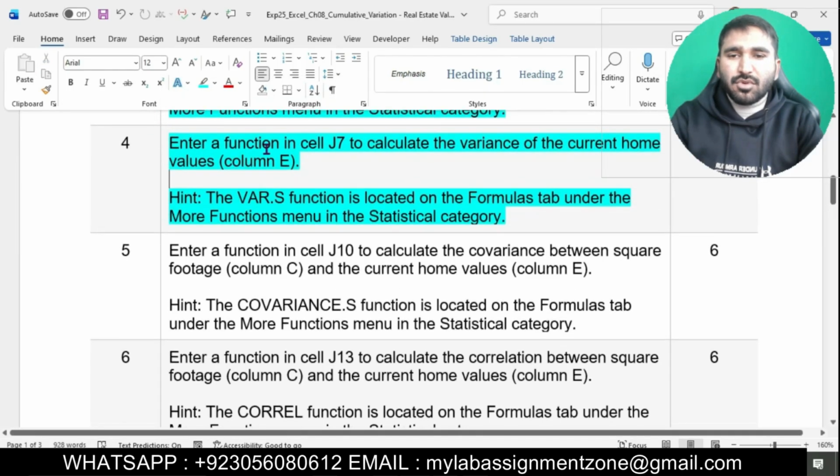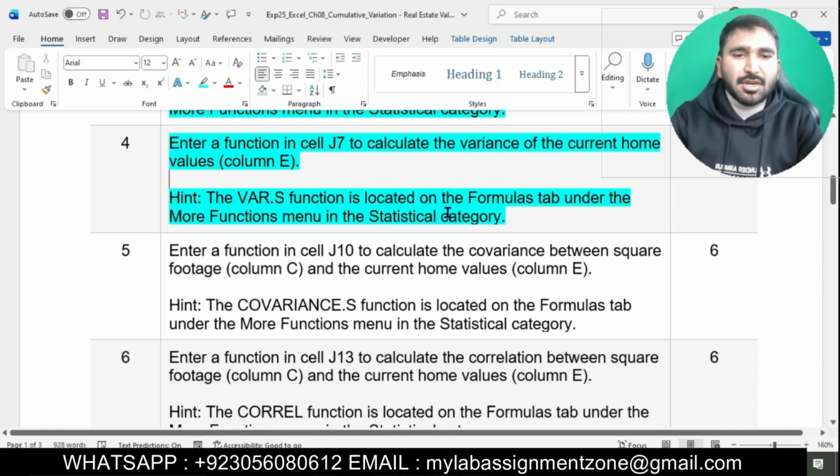Question number 4 is: enter a function in cell J7 to calculate the variance of the current home values. We will click on cell J7 and enter the variance function.